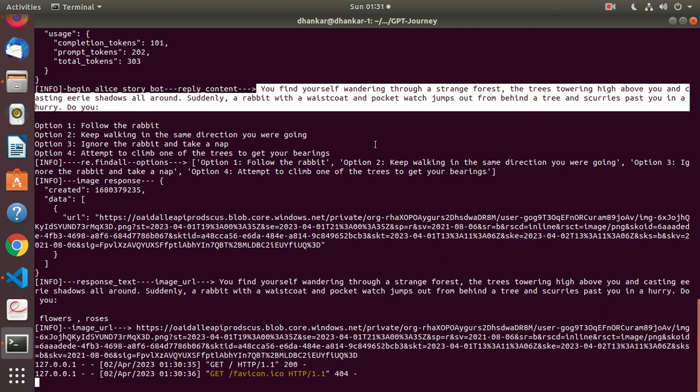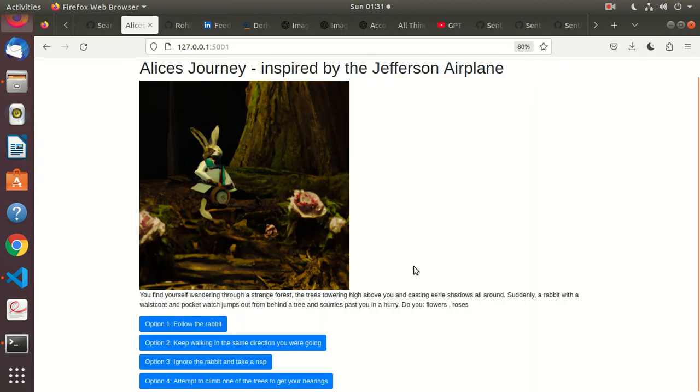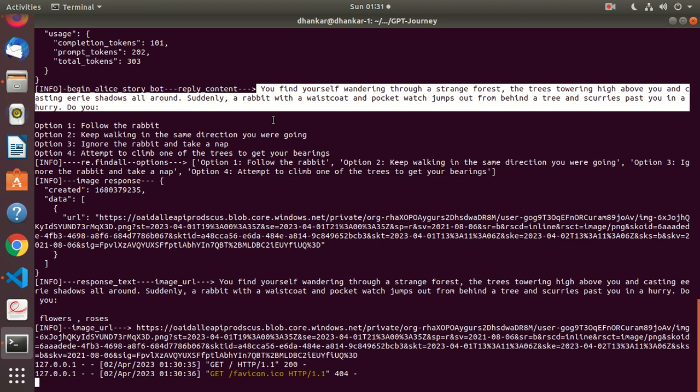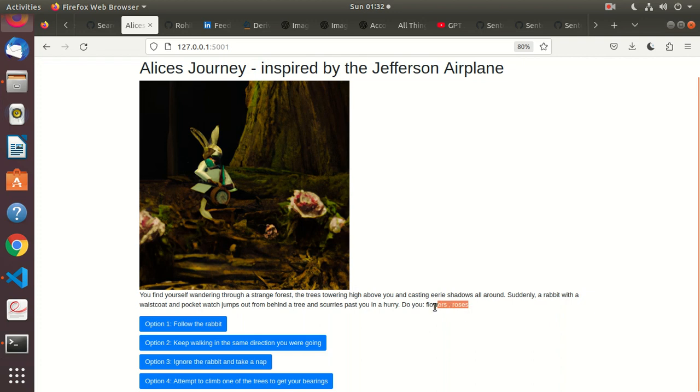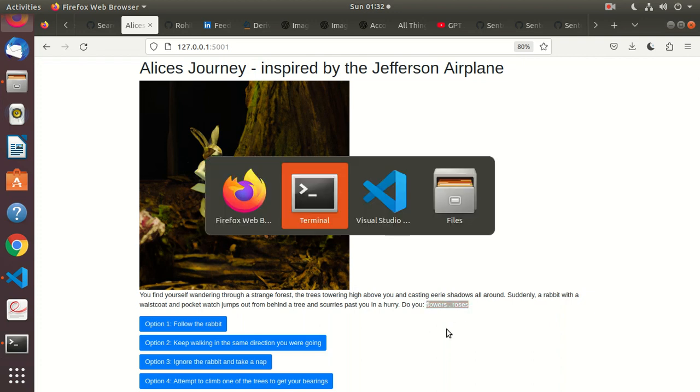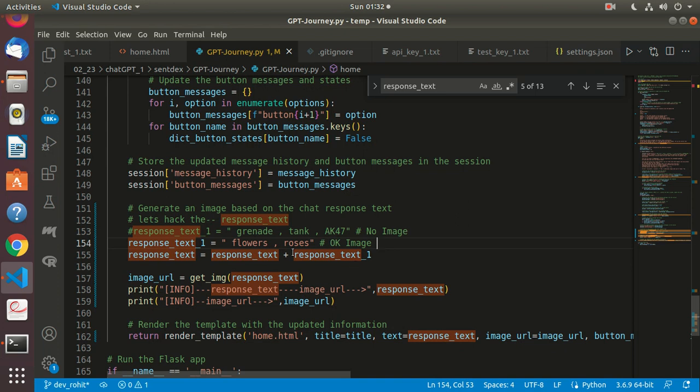But why is it not? It should be earlier. It was showing my this thing. Yeah, okay. So over here it shows flowers plus roses, but here it doesn't. Okay, when it goes to the template, maybe it is using that. Otherwise, this is the actual response text. It comes and stops at "do you", and then starts giving us the options. Whereas this is flowers and roses is what I've added over here. So this we've kind of hard coded in the code as response text, and this is what I want to change. So okay, we got an image now.